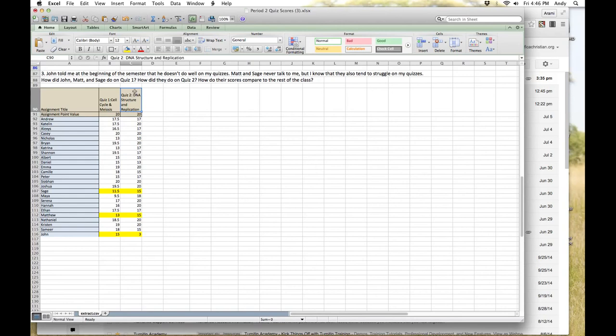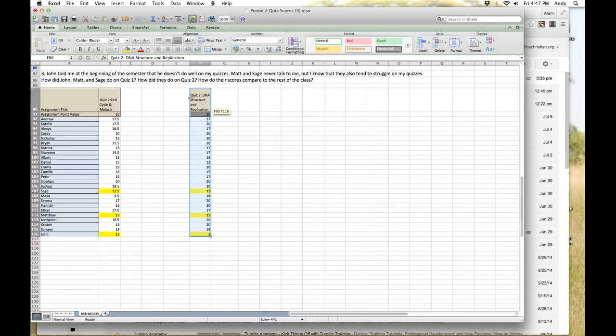Okay, now that I've done that, I want to create space to work to set up my parameters for each quiz, so let me move quiz 2 over a little bit. Once I highlight it, if I mouse over the edge of that highlighted section, then my cursor turns into a hand. And once it's a hand, I can drag that over. I want to separate them by 3 columns, just because I feel like making it 3 columns.